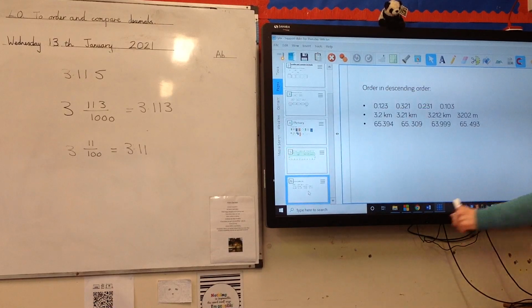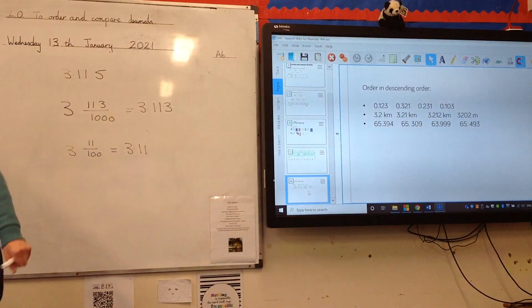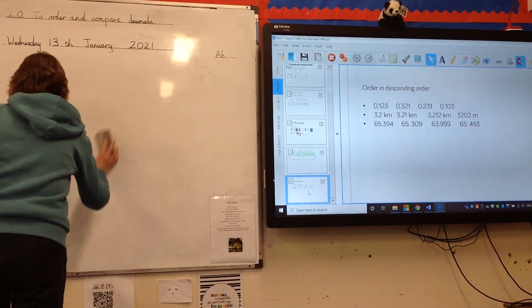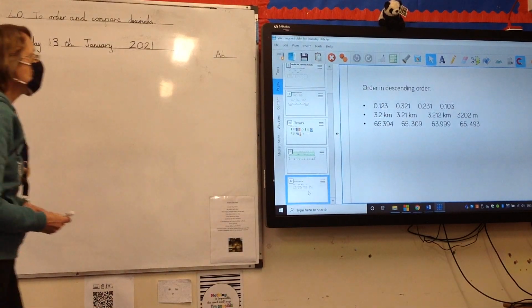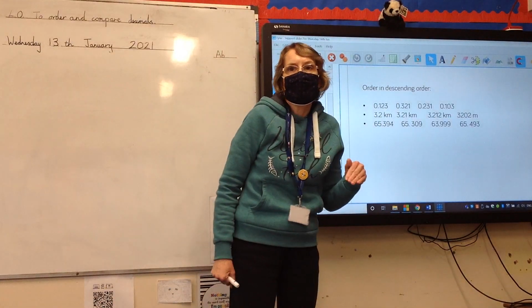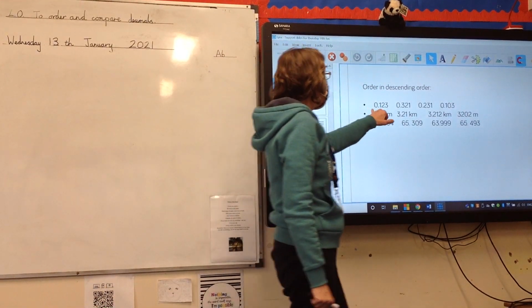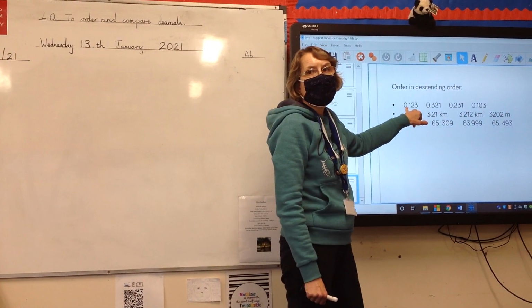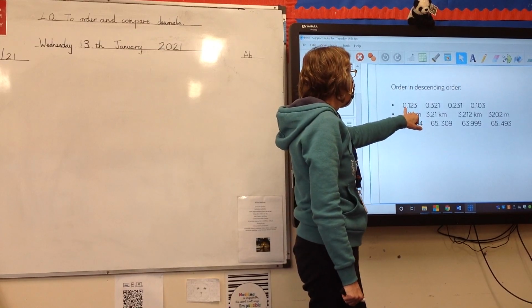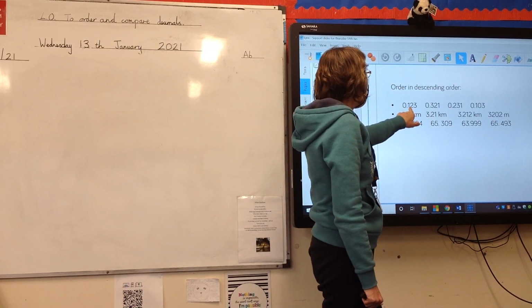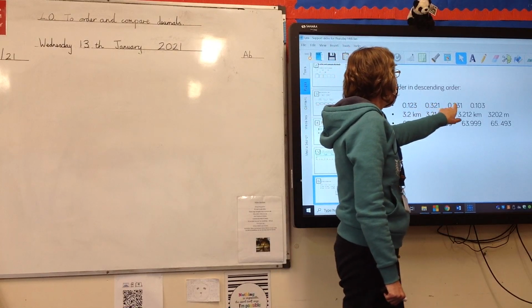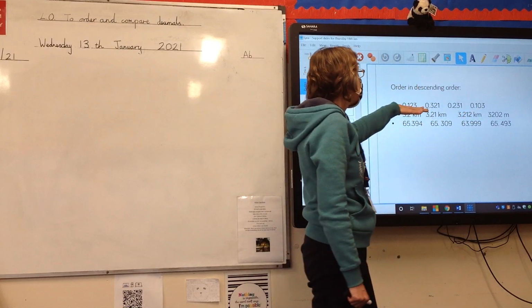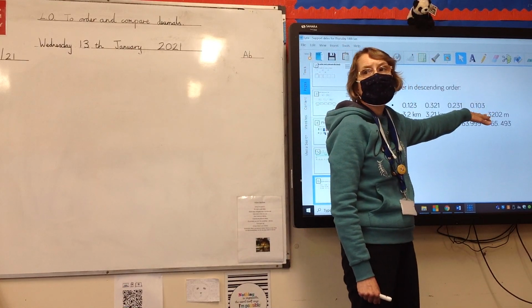And it says, order these numbers in descending order. Now, descending is the opposite of ascending. Descending means going down. So we actually look for the largest number first. We go down to the smallest number. So, looking at that top row, have we got anything before the decimal point? No, so no whole ones at all. Then we've got 1/10 there, 3/10 there, 2/10 there, 1/10 there. So one of them should jump out as the largest straight away. Which one is that?